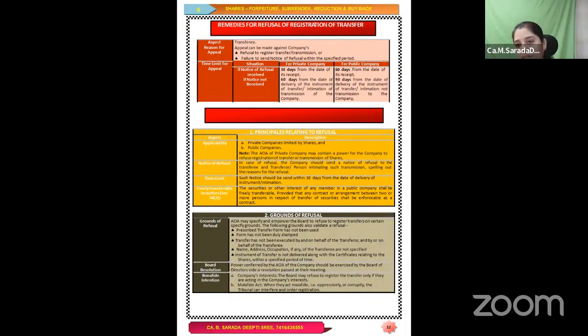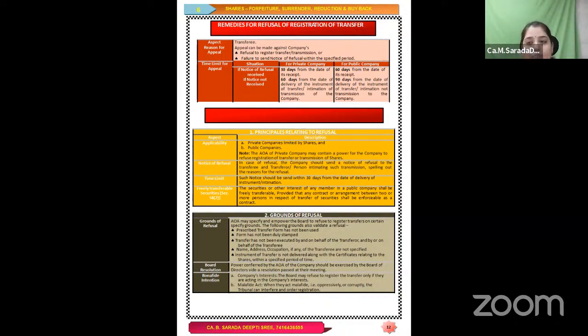In such cases, the company will intimate the same to both the transferor and transferee, and if they are not satisfied with the reasons given by the company, they can go for a further appeal to a tribunal. Understood this particular point? The company will give its own explanations and reasons for the refusal of registration of transfer. If the shareholder is not satisfied with these reasons, they can appeal to the tribunal within the prescribed time limits given under the Companies Act. Whatever order is passed by the tribunal is final. The order might be in favor of the company, or in favor of the transferor or the transferee. So these are the cases where the company will refuse to register the transfer.